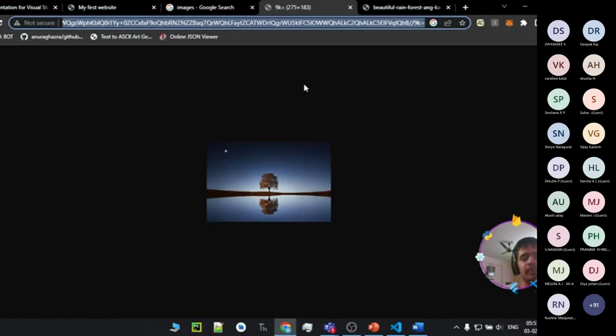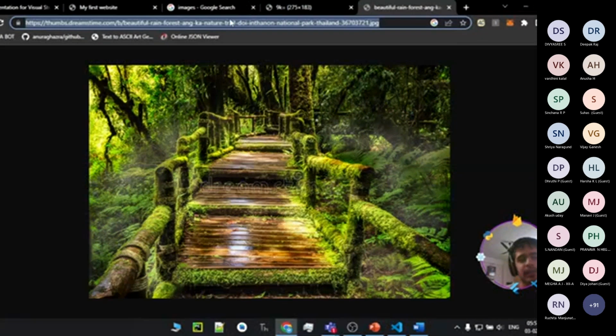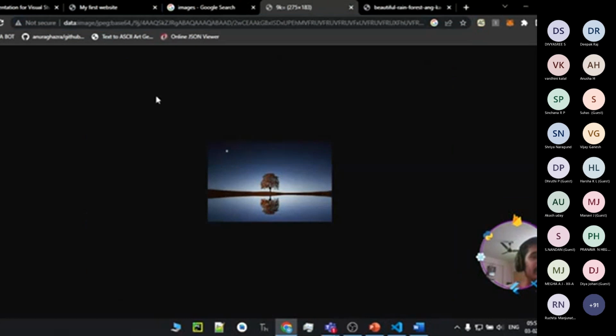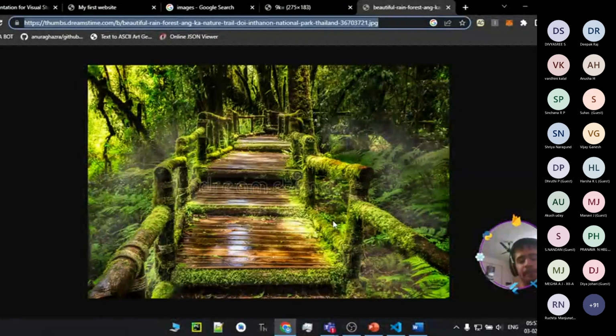Basically, if you even copy this image and put it in your HTML document, this will not work unless it's a proper link, like an HTTPS link. The thing is, this image is coming from a database, from the backend. Generally in some places like Mongo, it'll be stored as a chunk of image, in the JPEG base64 format. That's the reason you can't use these images. But if you have images like these, you can use them.